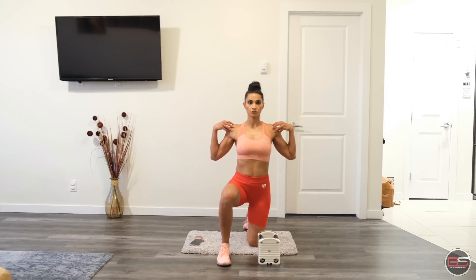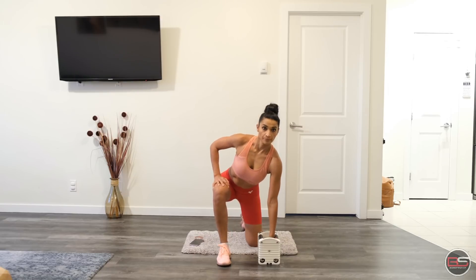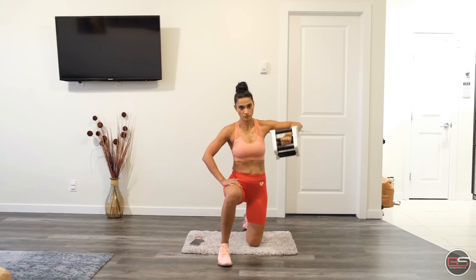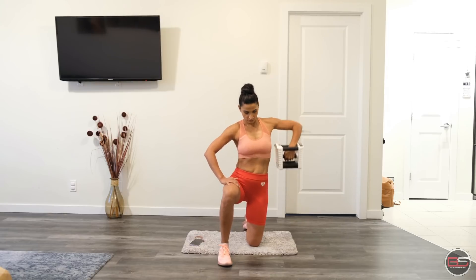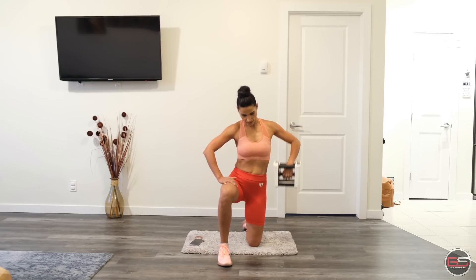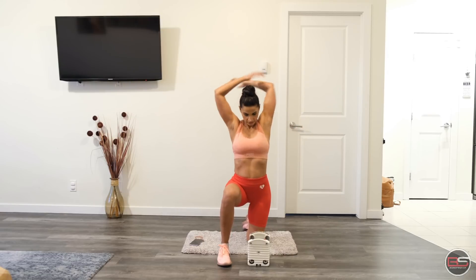Strong, back straight, very tight, spine strong. First, take it to a right angle — again 10 times. Ten. Now we're going to change to the downward press position — right angle, 10 times. Ten. Put it down, back straight, and stretch. It's very good to stretch after weight training or any exercise with weights.